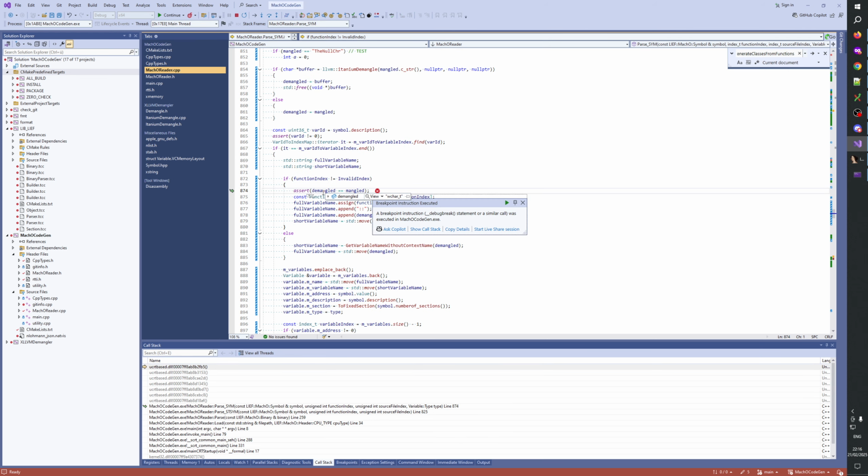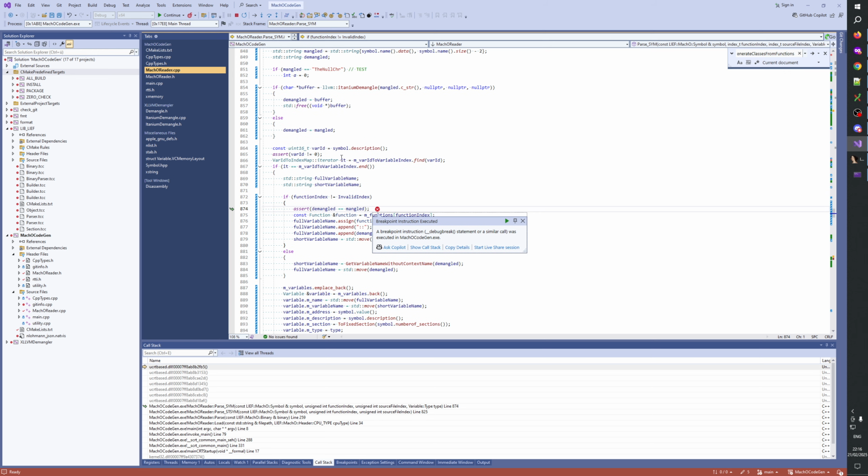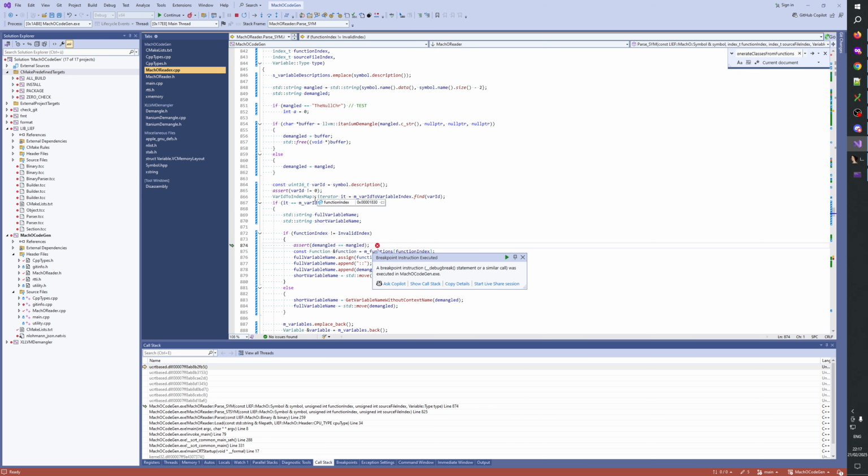What is this? W? V? What is that? So W somehow has been demangled as wchar_t. Huh? Oh, that is unexpected.